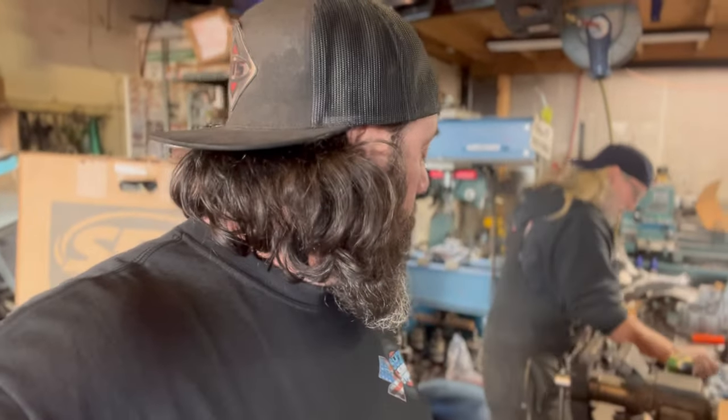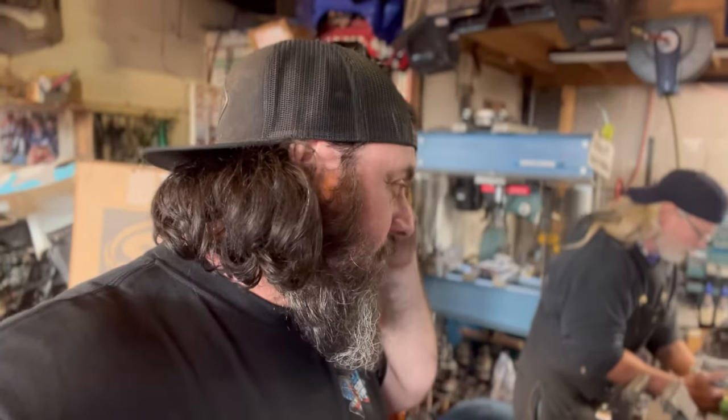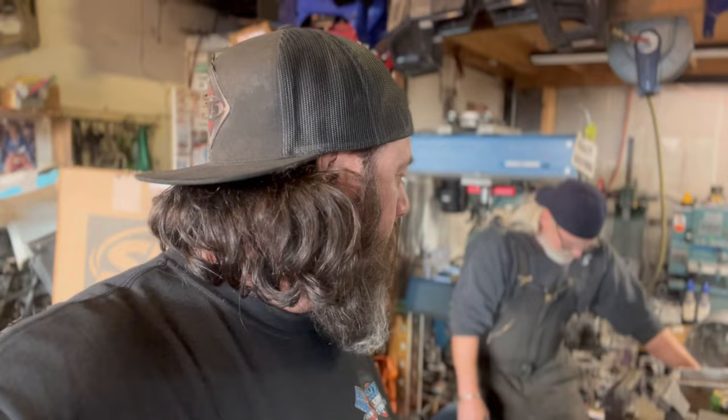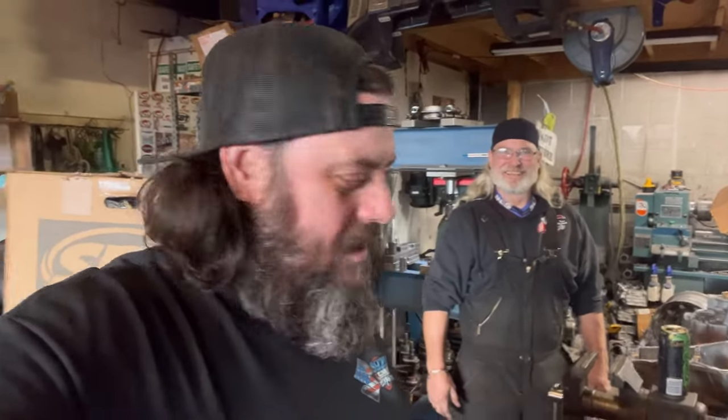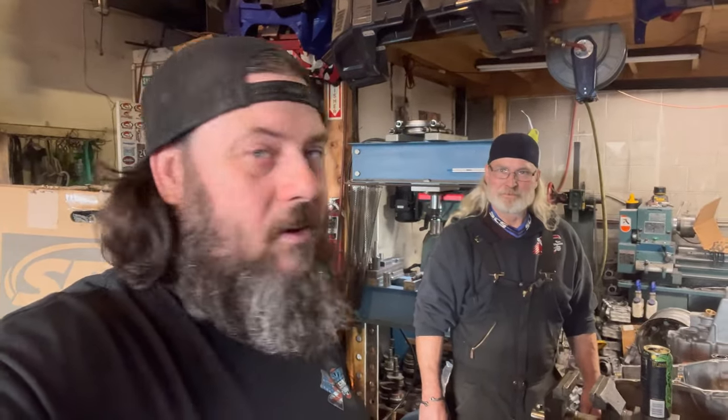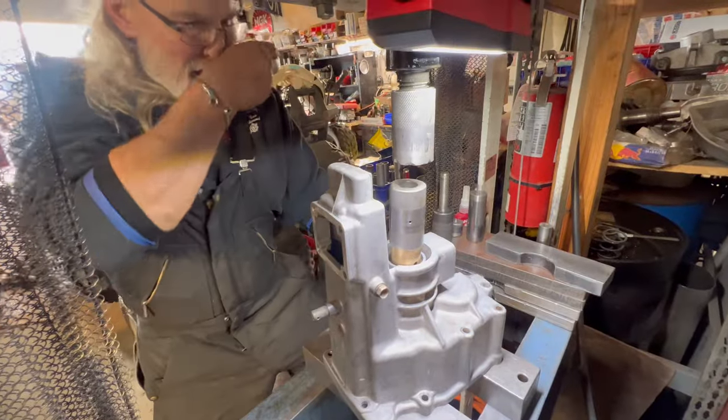Why are we doing this one? You've got one in yours - is this for a spare? My front main bearing is getting smoked - it's starting to wind. Oh, that's what you were talking about today. So the one in my Samurai is getting smoked, and this one's going in yours. As you can see, Brandon Fowler from Suzuki Samurai of America gave us a bunch of Suzuki genuine parts - all new bearings, needle bearings, a new input shaft, and the new lower shaft.